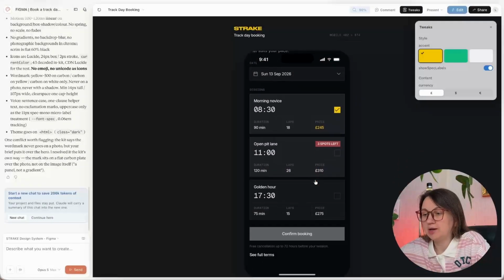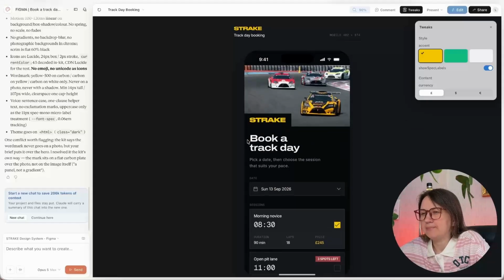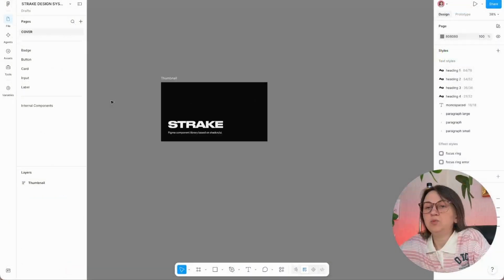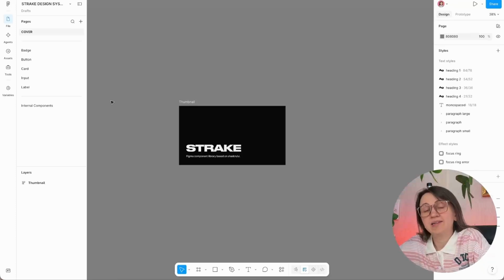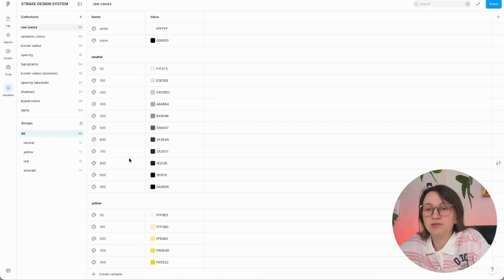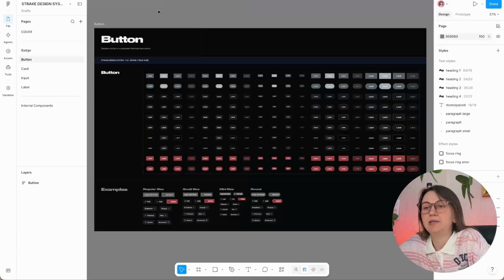There is a badge. I expected it to be a pill, but okay, the button is correct. See full terms doesn't work. Okay. One thing, I think the font is missing. It's quite different from what it's supposed to be. But all other rules are there, and they are not invented, they are imported from a Figma file. And here we need to understand the difference between what a Figma file contains and what a brand book and a code set contain. This is my Figma library file. It has components clearly defined. It has variables. It has clearly assigned brand colors, but it doesn't have any rules written.